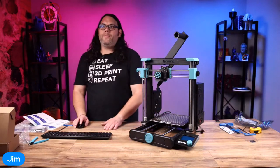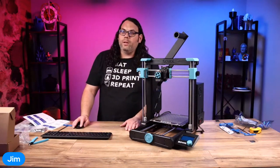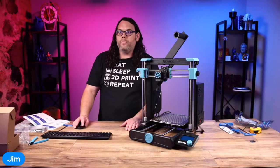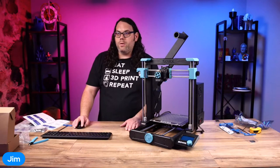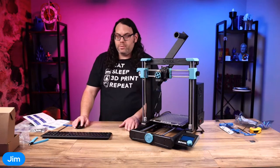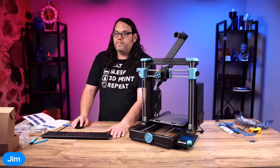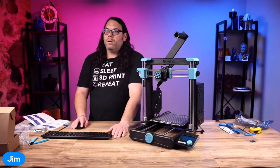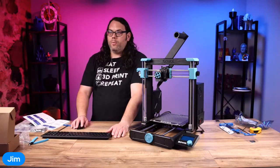Okay, so I just dropped the SD card in. I got to move this again real quick here. I'm going to go move the firmware. Before I do this, I'm just going to give everybody a heads up. I'm going to power this thing on and see what version of the firmware is on it, and then we'll power it down and do the firmware upgrade.